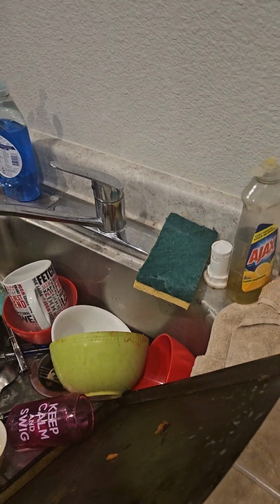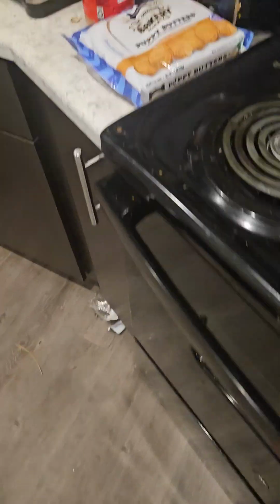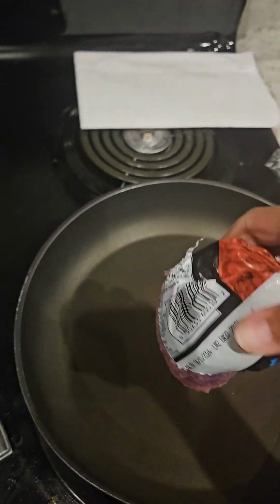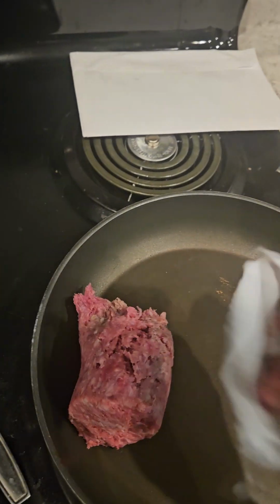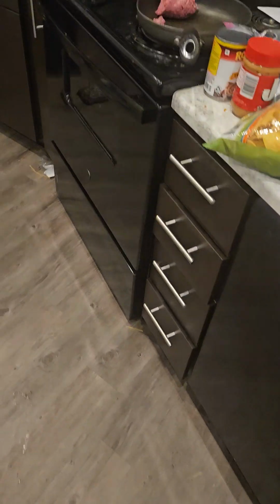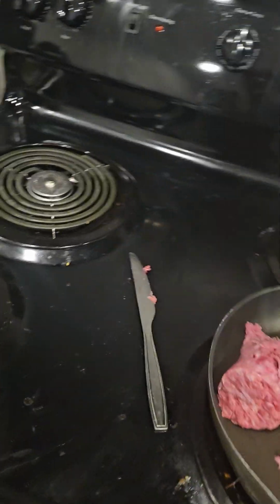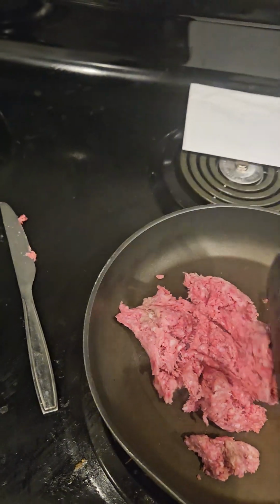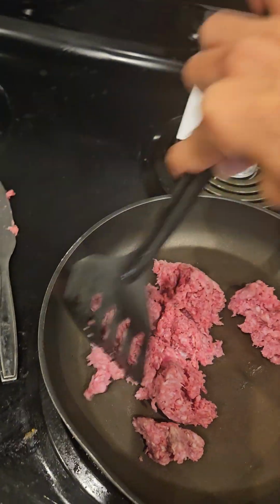Now, let's just go ahead and grab a baggie, and we're gonna put half in it. All right, y'all. Now we're gonna put the rest of this in here, because I am only feeding myself. Of course, I ain't got nobody else. So we are gonna cook this.